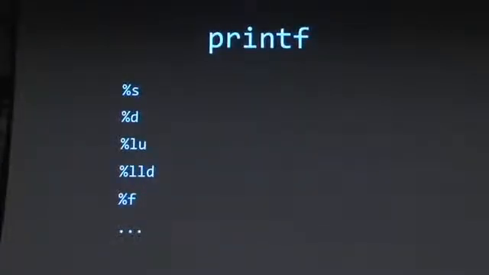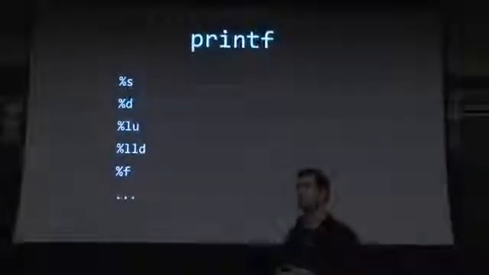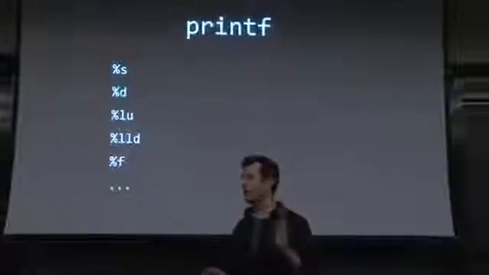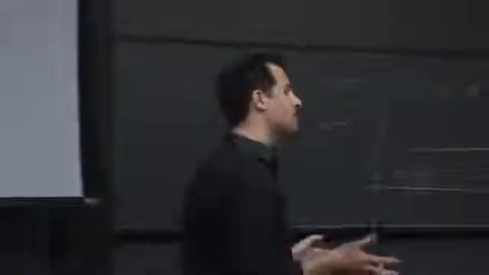Printf. So this is something we'll see quite a bit, not so much the printf function, which prints things to the screen, but we're going to start seeing soon NSLog, which is going to be a function in Apple's Foundation library. So a bunch of code they've written that uses these same format codes to print out things to Xcode's debugging console, or to iTunes, or to your own computer when you have the device connected with a USB cable.